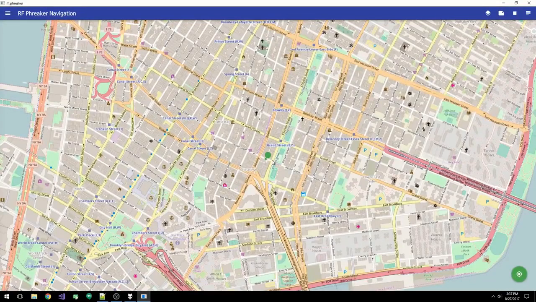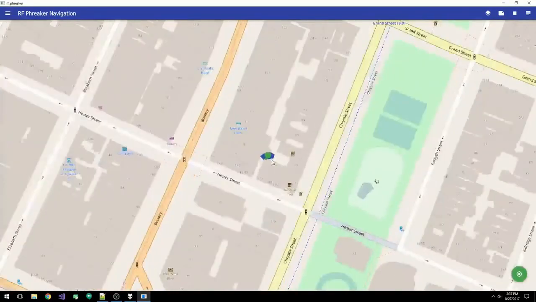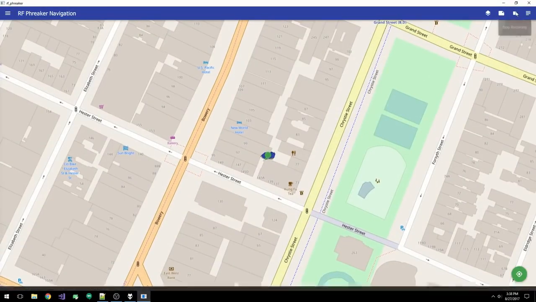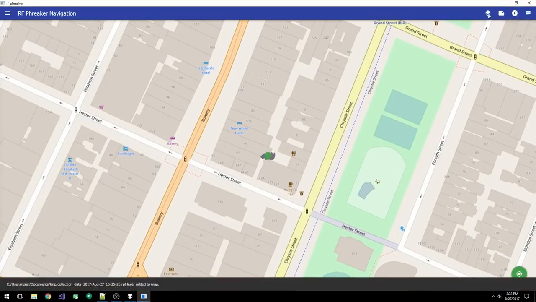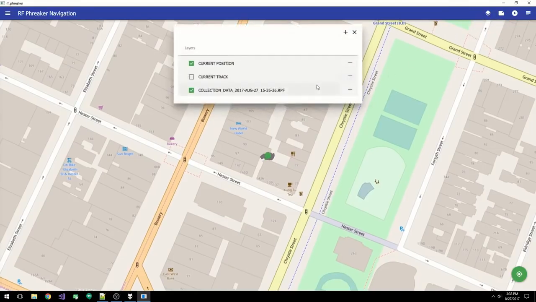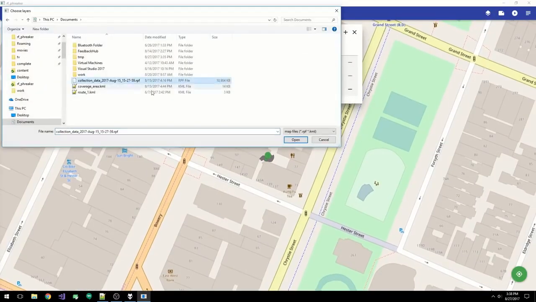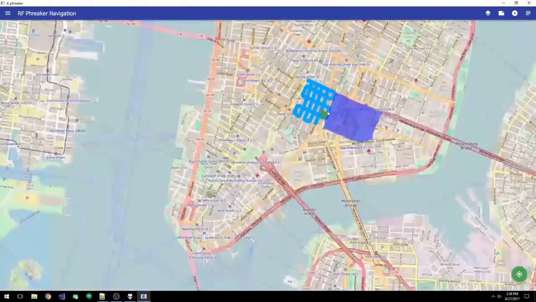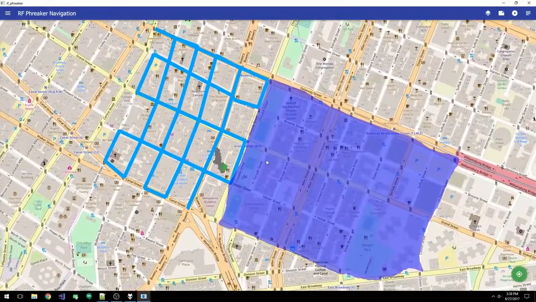The filled-in target shows that you currently have GPS lock. As you collect, a new layer colored in blue will be laid down showing you where you have been. When you stop collection, the layer will turn gray. There's an additional action in the upper right that allows you to manage the layers. From here you can import RPF files to show where you've already collected data. You can also import KML files if you need to show additional data on the map.